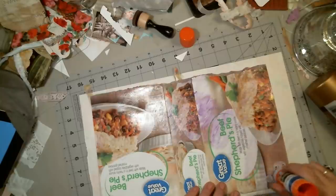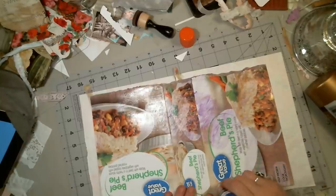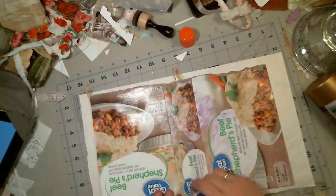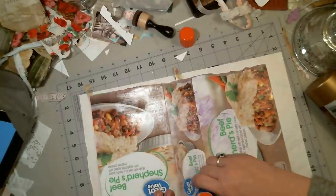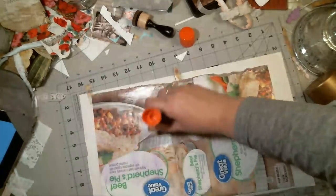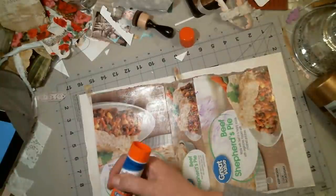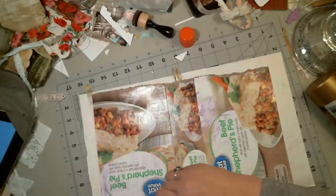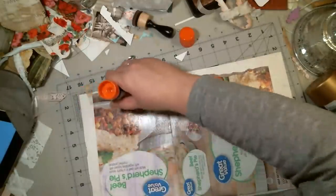But I don't know, you could also take a brush and use your wet glue, whatever wet glue you got, and just spread it out too. But I just don't. I don't know. Once I get on something, it's hard for me to get off the way I'm doing it. So I just have done it this way. And I just haven't stopped.